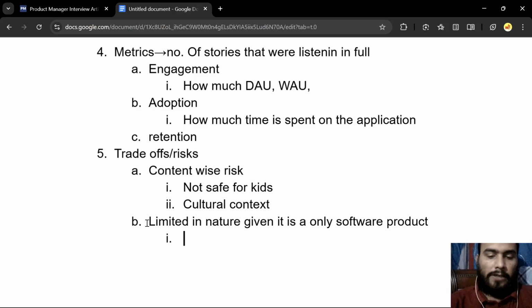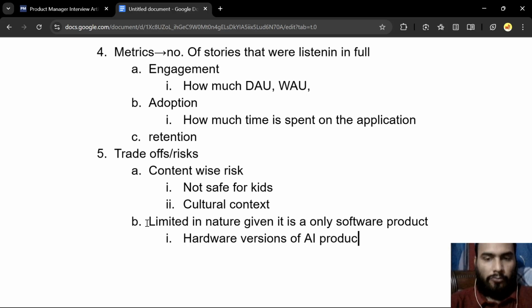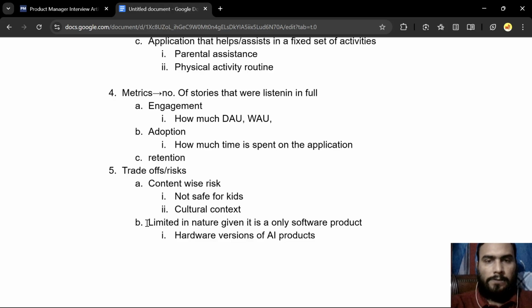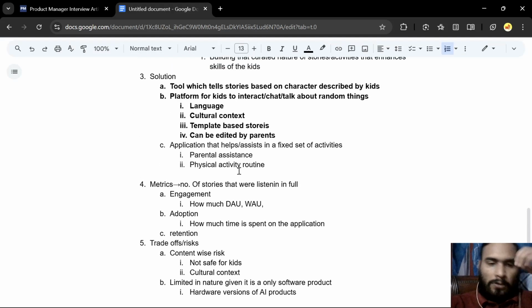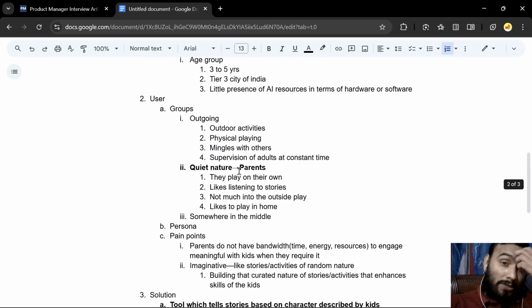So in future we might launch a hardware version of the AI. So that is, I think, all.